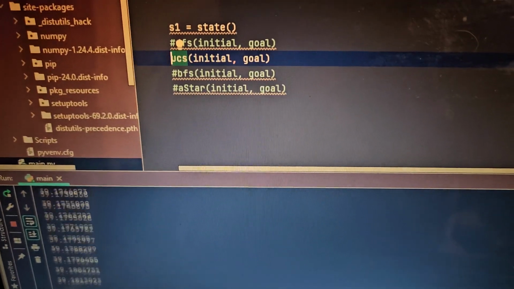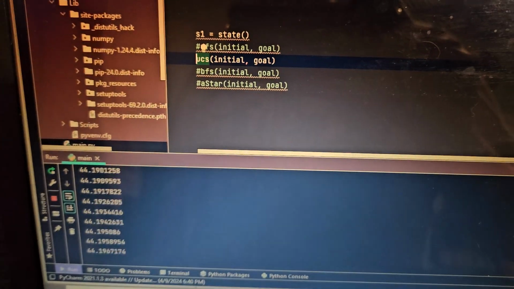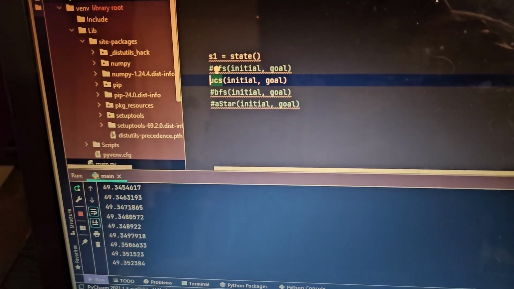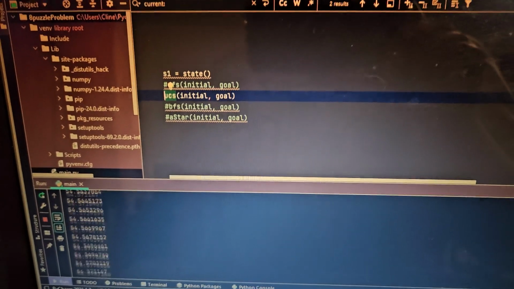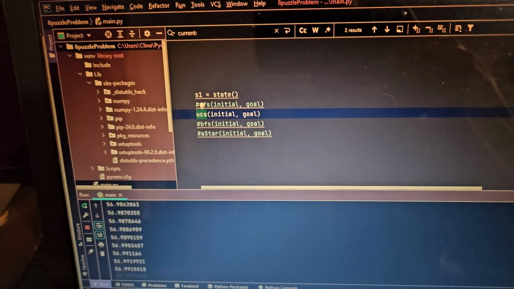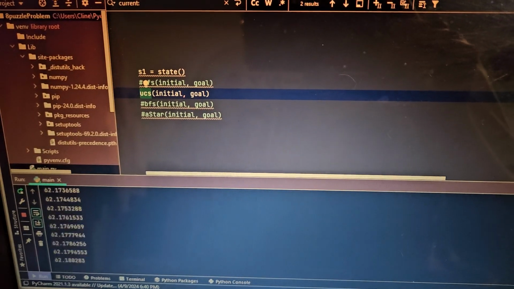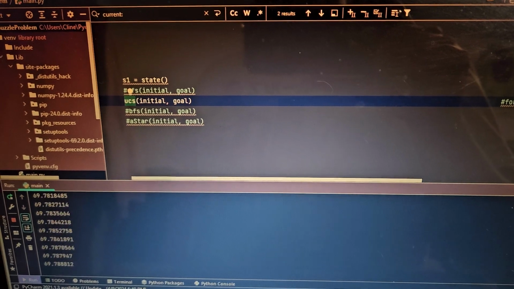So I don't think I'm going to spend a lot of time on the UCS because, as I mentioned in my PDF document, it typically doesn't do very well. And I think it's supposed to do better than the DFS, so I guess perhaps my implementation is a bit weak, but I've already spent many weekends working on this project, and I need to move on to assignment 3, which is probably going to be all day the next few days.